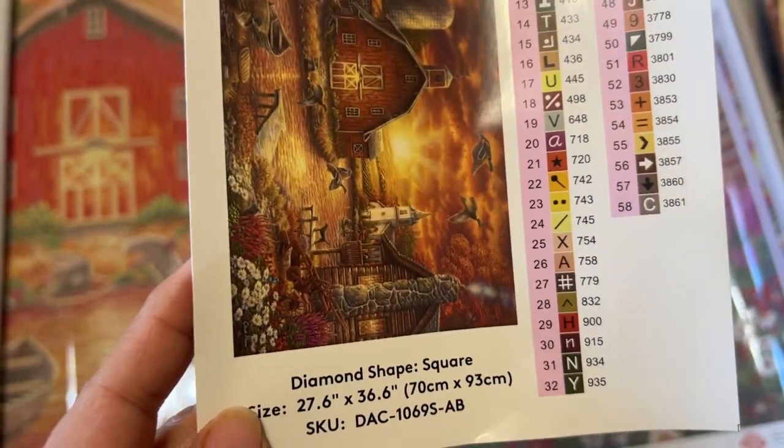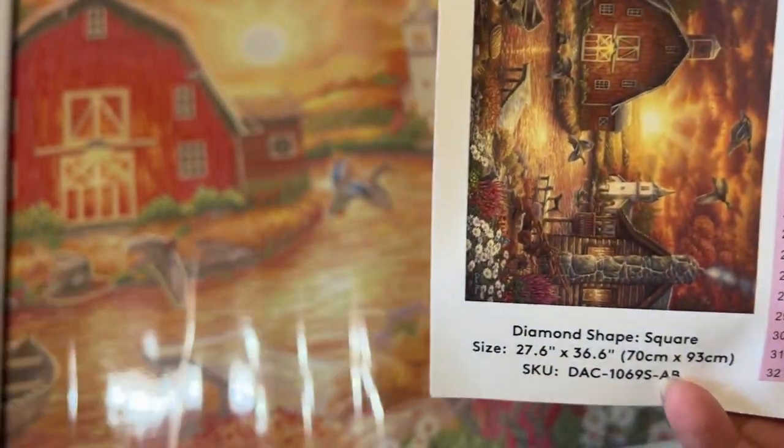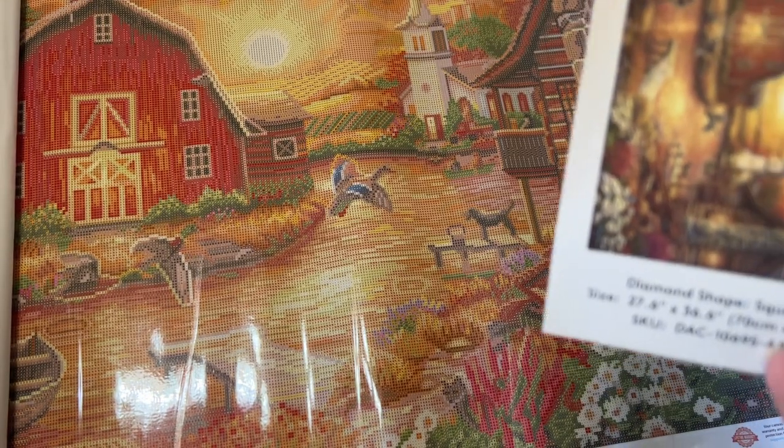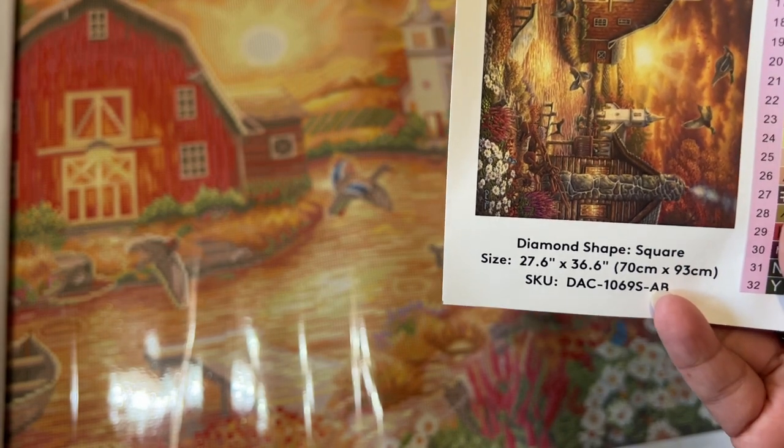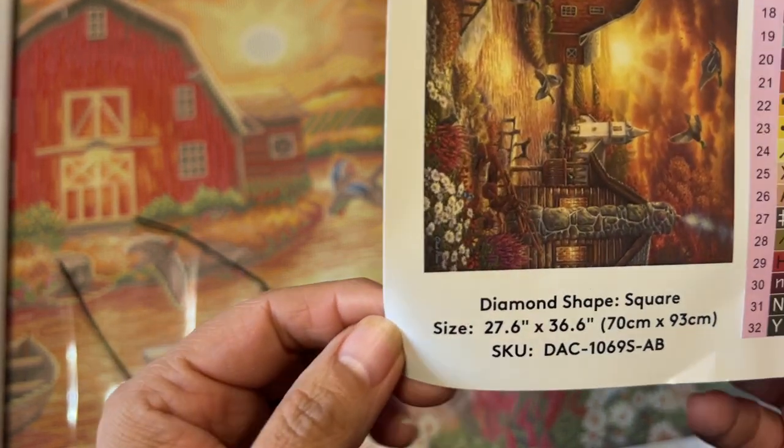I'm starting my Batman one soon. I actually did a little bit on the Batman, but my son wants to wait until New Year's Eve. He's going to help me with it, at least part of it for that night.